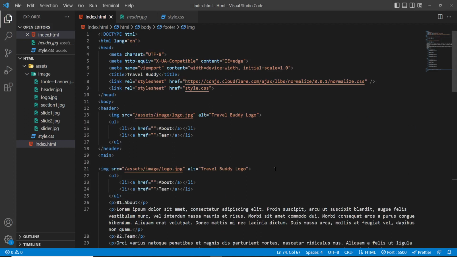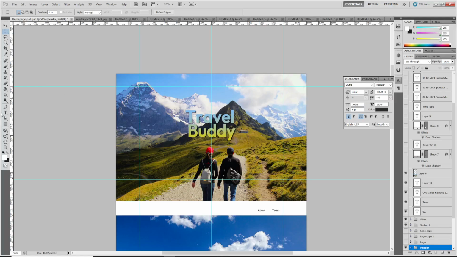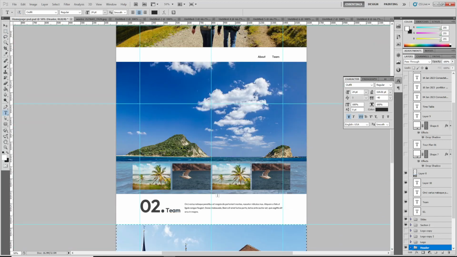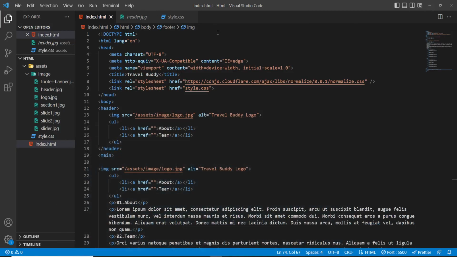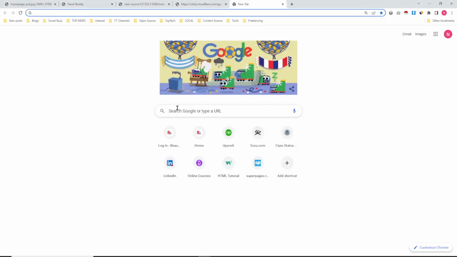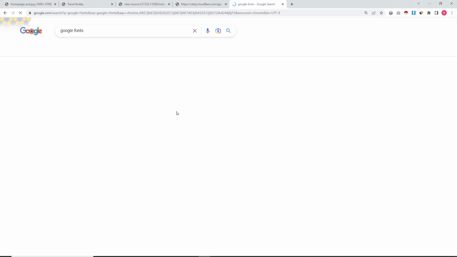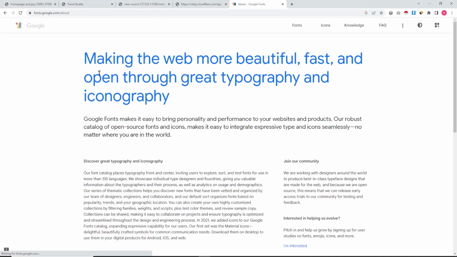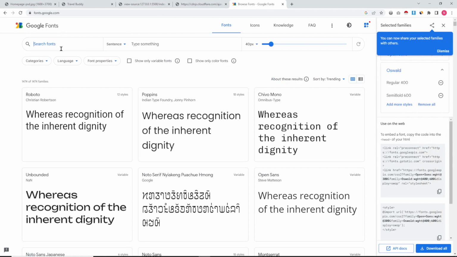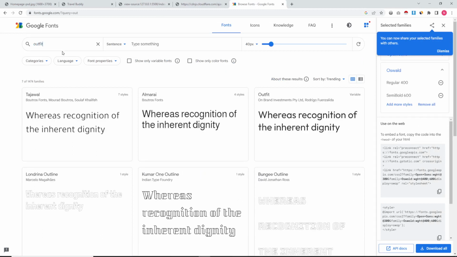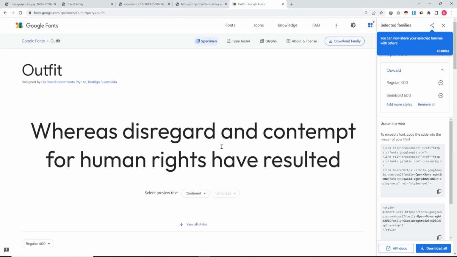Now we'll add the CSS for the font file. We are using Outfit as font. Outfit regular. Just clicking on this font and you can see Outfit regular. So this is a Google free font. Go to Google Fonts, and here in Google Fonts, search Outfit. So the font is here.